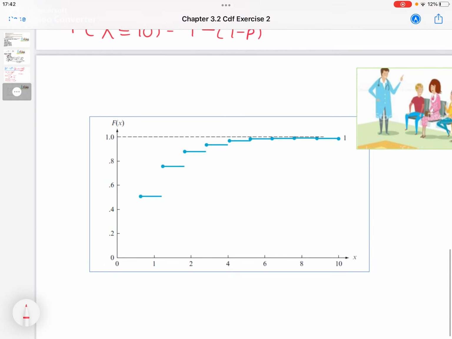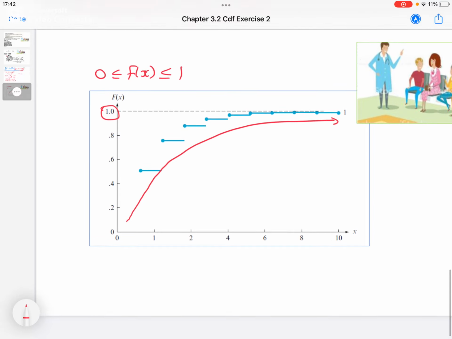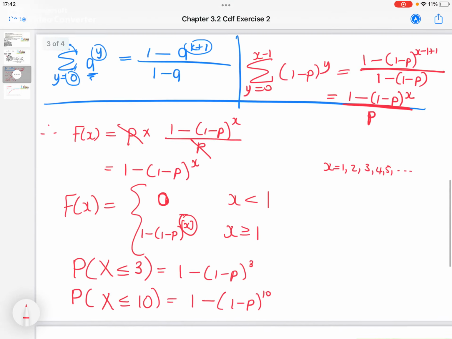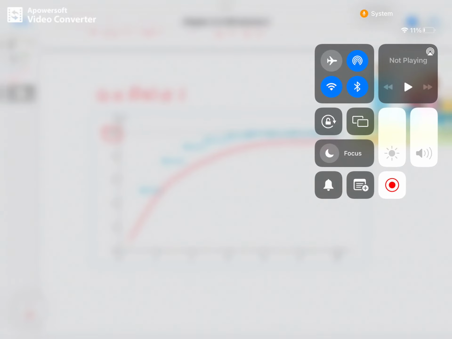Make sense? Good. So now if we draw the CDF using a step function, then it will look like that, where we see that our CDF is a non-decreasing function, it's increasing, and it will converge up until probability of 1. Since f of x, those are one of the properties, greater or equal to 0, less than or equal to 1. Alright, cool. So that is one of the examples in your textbook.